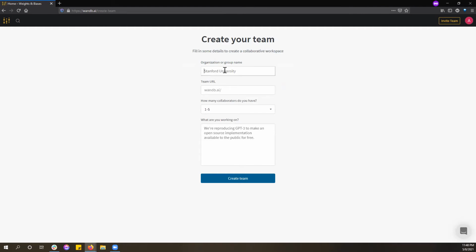This organization can be say Kaggle study group, TWIML. You can just say TWIML, but I'm not going to use it because you will have it. Then you can even provide your custom team URL. So maybe in your case it will be TWIML, or let me have something random here. Let me just name it properly.